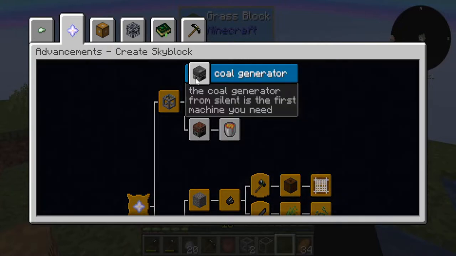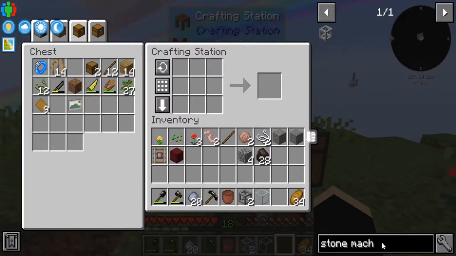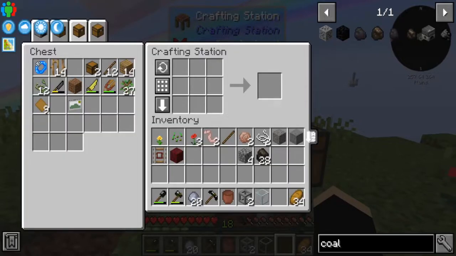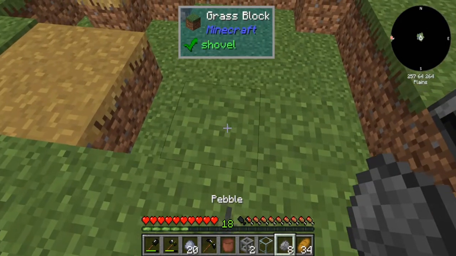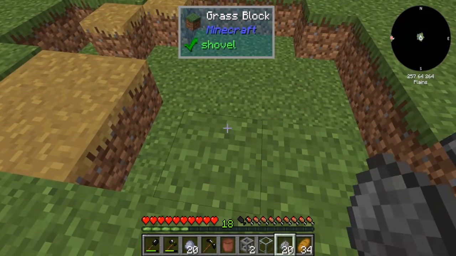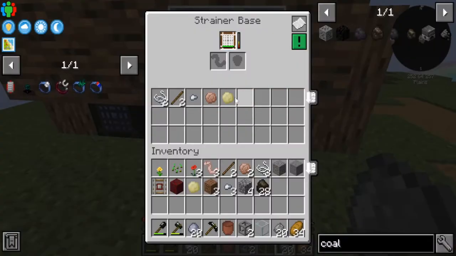Right, so we need a coal generator. So let's work on that first. Coal generator. Ow. Ow. Guys, that's not cool. That's like a lot of stuff. Unless, hang on. Right, that's 20. Right, let's go and check these. Right, we are getting iron nuggets. I thought we might be.